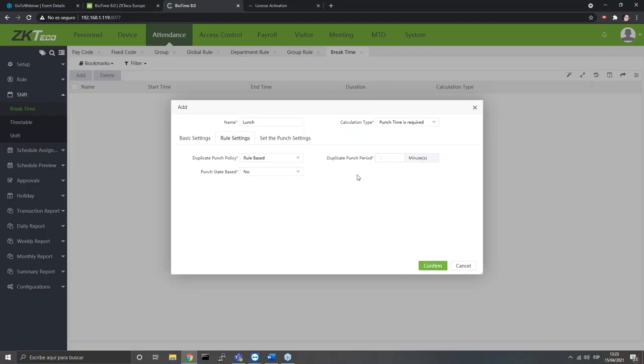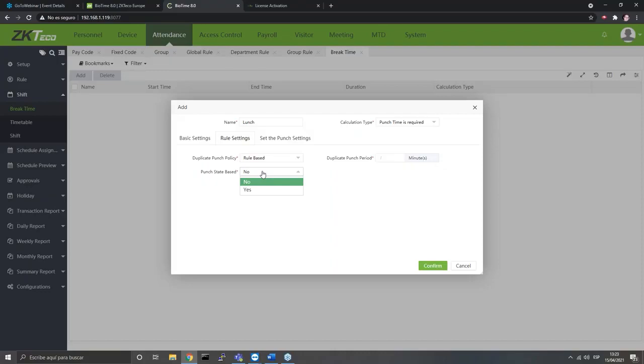I can also make it mandatory that the employee sets a check-out and a check-in. If I don't select it, then it will be automatic, and the software will know the states of the punch.